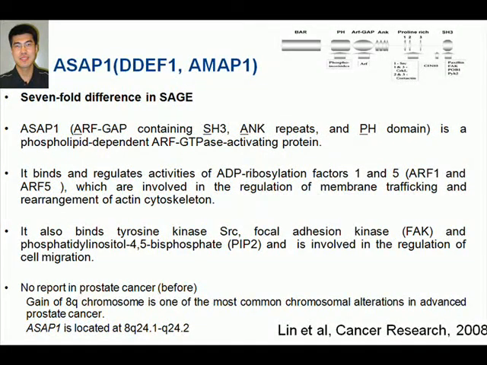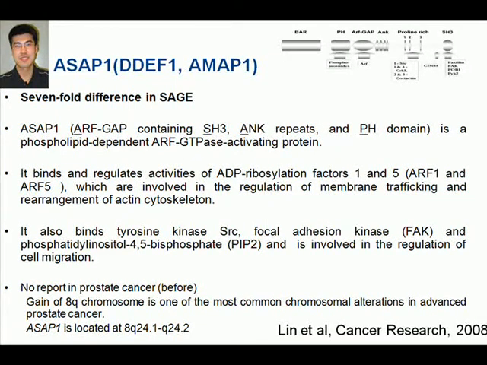I just want to give you a little bit of flavor of how we take a candidate through all the validation. At that time, the criterion for identifying a candidate gene was that you want something never really reported in prostate cancer, but you don't want to go for the highest-risk candidate.